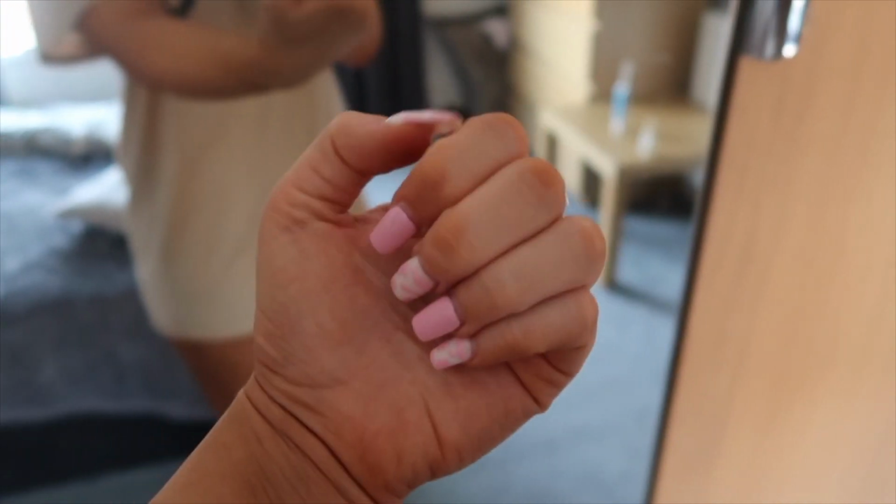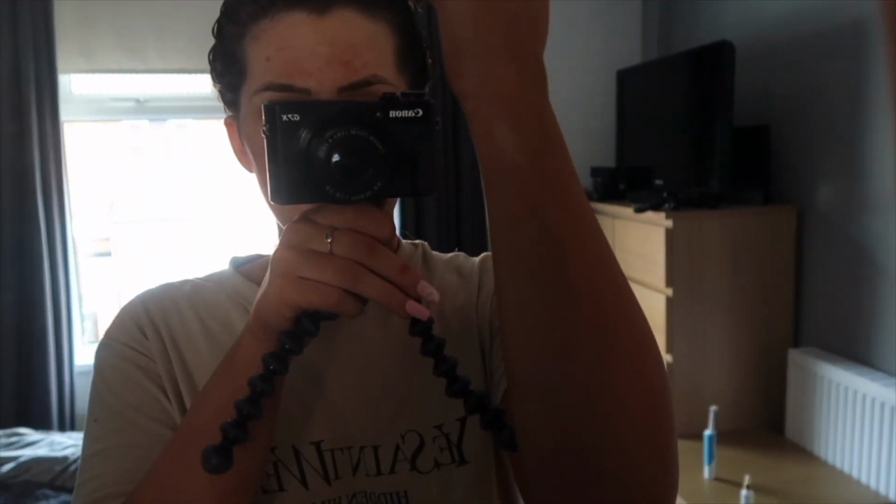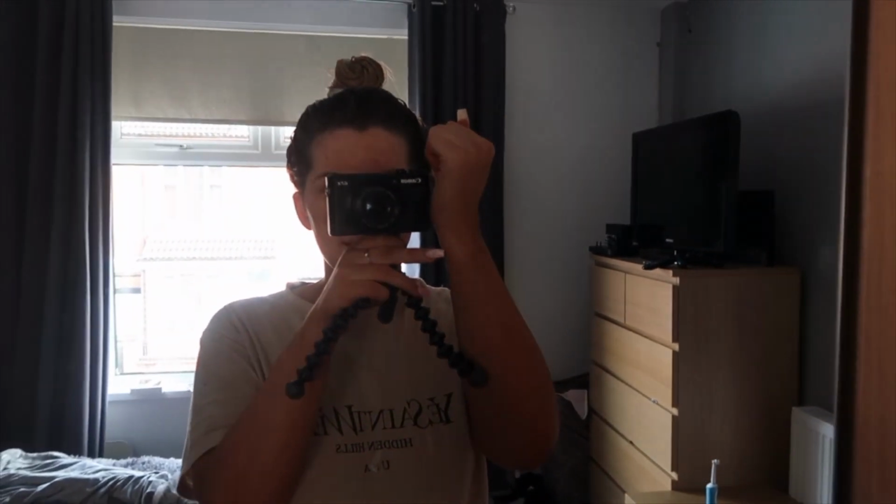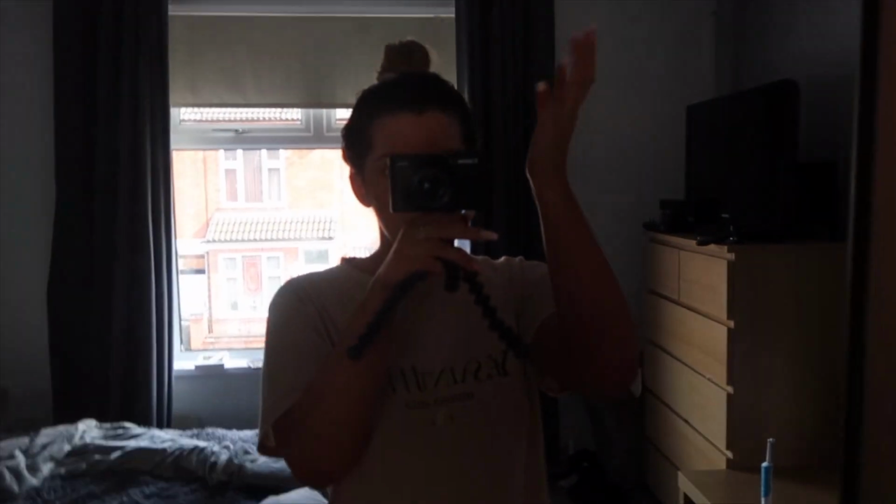This is my leg colour. My hands didn't actually turn out too bad this time, but one hand is darker than the other, but let's ignore that. I do have a tiny patch on my hand here. Don't know if you can see that, literally there, where the tan hasn't stuck to, but oh well. Like I said, the tan doesn't stick to my face very well at all. I will put some of my gradual tan moisturiser on today.